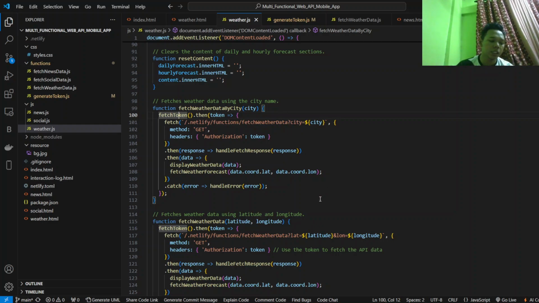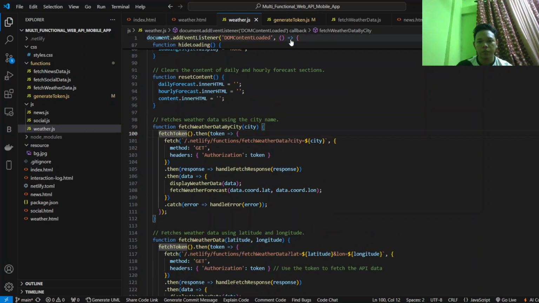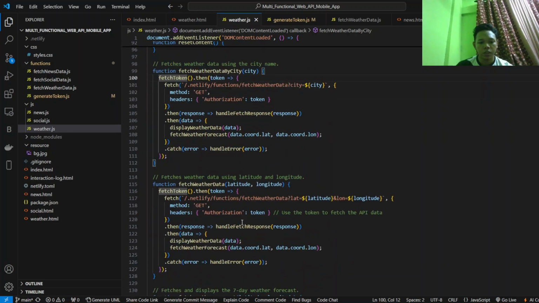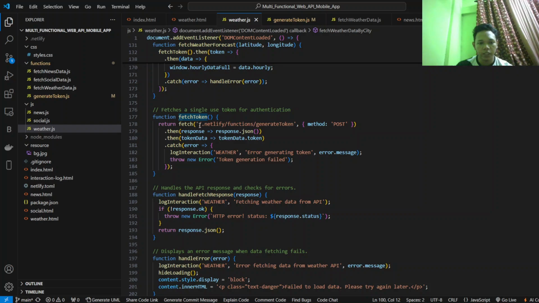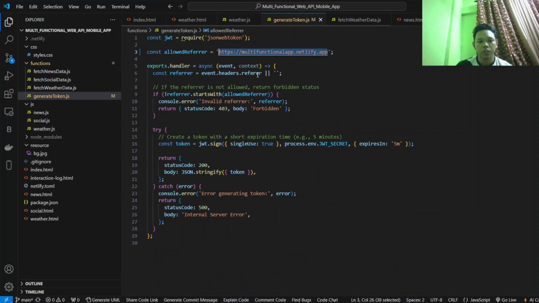Why do I use this fetch token? This fetch token is here. It will fetch the Netlify generate token link, which is here, and this link can only be accessed in certain ways.